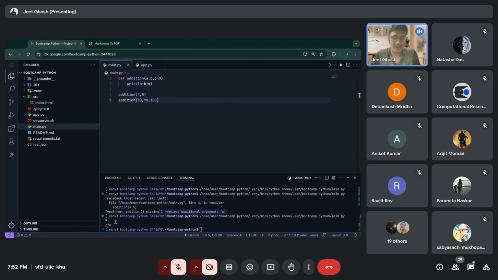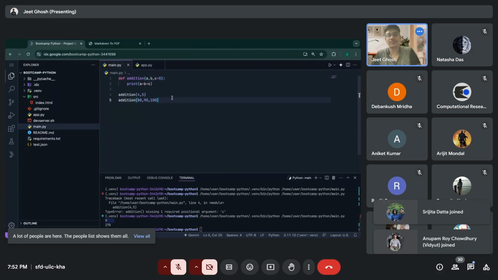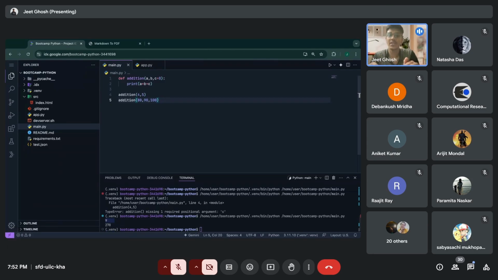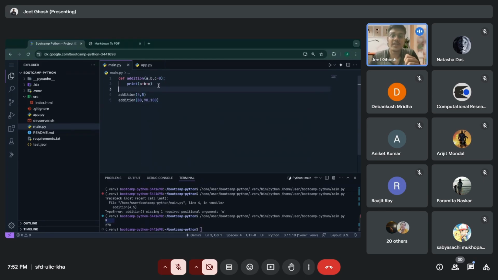You can see now it is working fine. So here a and b are positional arguments and c is the default argument. While we write default arguments, it is not mandatory for us to provide them to make this function work. You can see in this example we have given only two values, and the third value is not given, right?